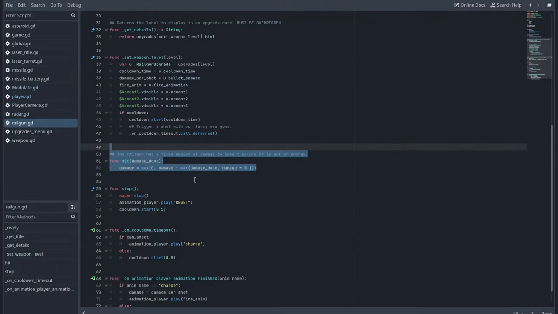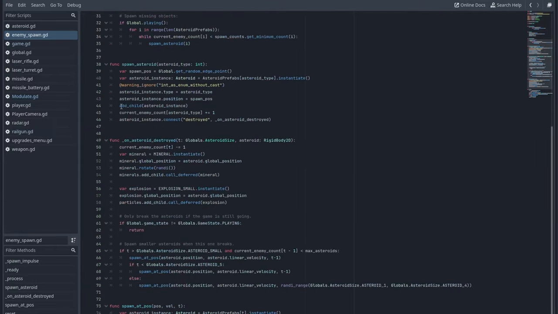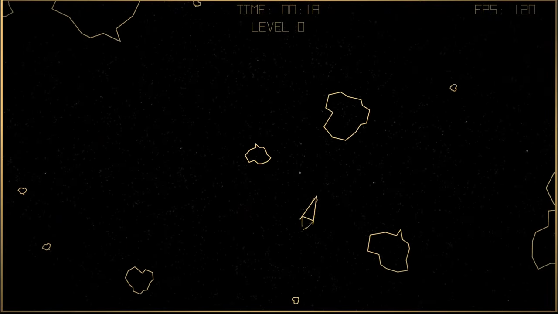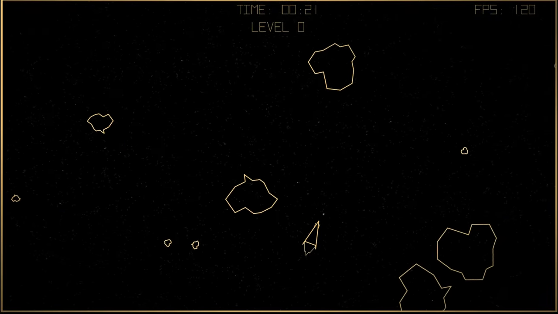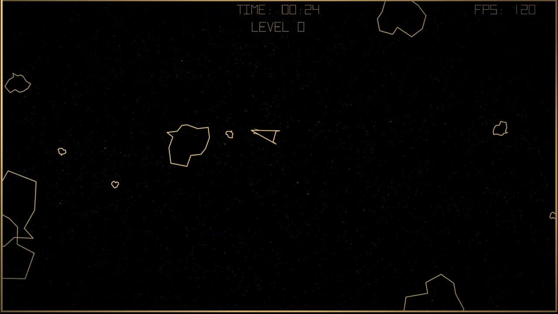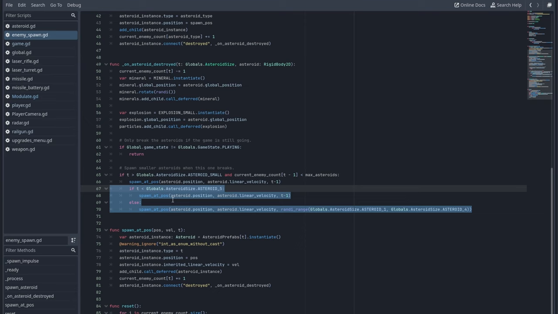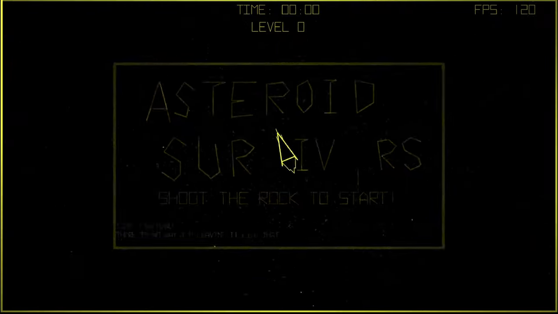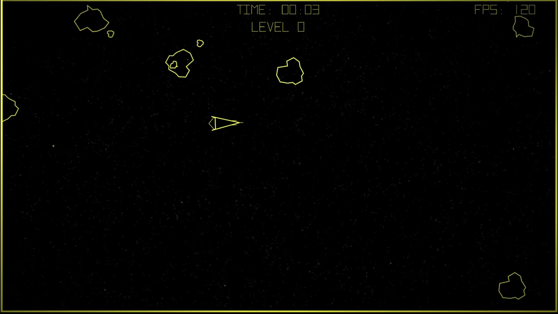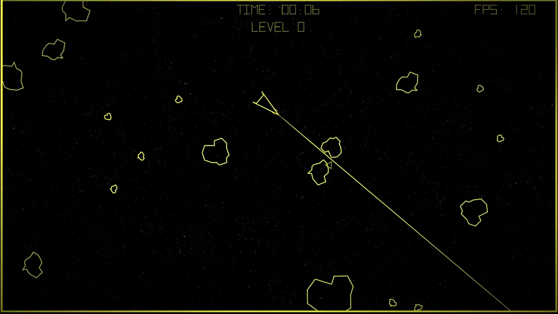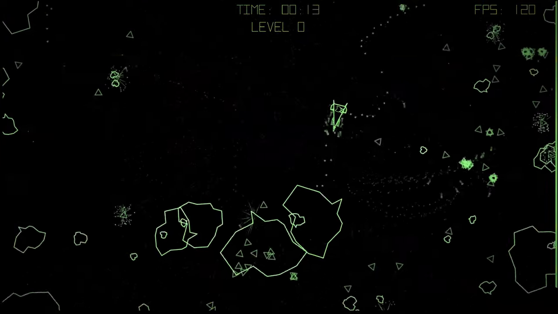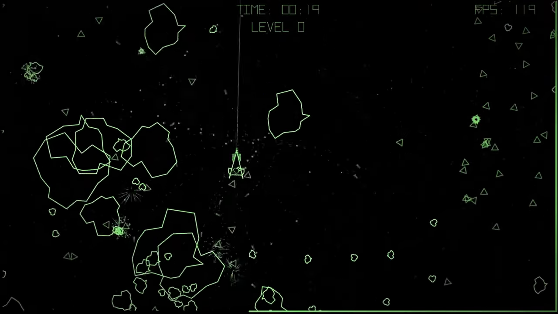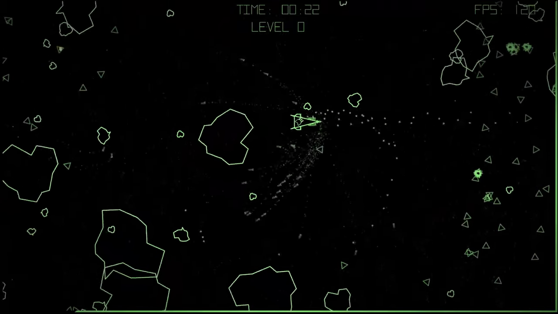So the next tweak I made was the asteroids themselves. At first, I was breaking each asteroid into 2 asteroids of one size down, but they aren't double the size of the previous ones. If they were, the largest ones wouldn't even fit on screen. To have the largest asteroid break into 2 asteroids that are just slightly smaller than it doesn't really make sense. Instead, for everything larger than, I think it was size 5, it will break into a small asteroid of size 1, 2, 3, or 4, along with the next size down. And so now it's breaking unevenly like that. Instead of having 500 minerals, you get maybe a couple hundred when you nuke the largest one with this laser. And I think it looks really cool.